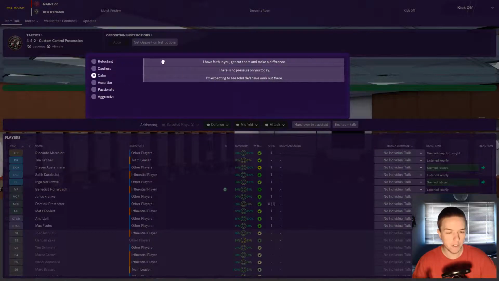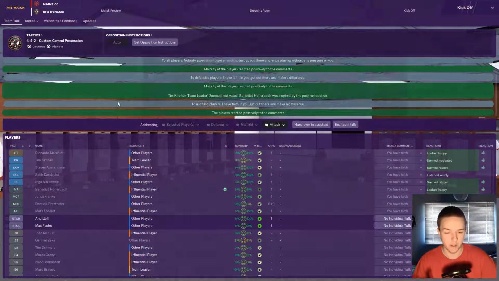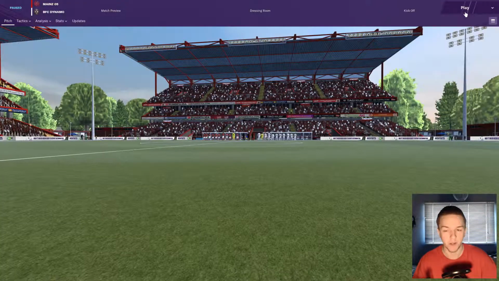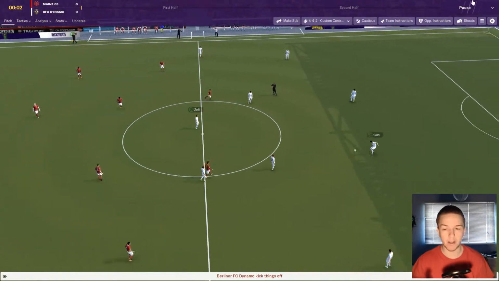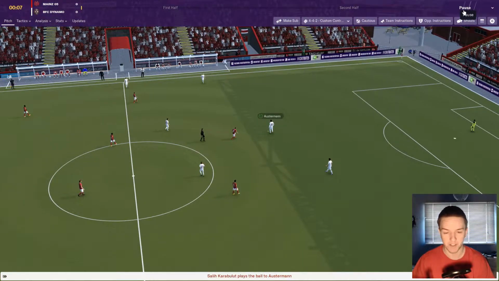Looks very good. Alright, I'm just going to tell them there's no pressure on them. It's only the first game of the season. If we're in a fight for survival, there's still going to be 33 games after this one. So we're just going to go out there and see what we can do. I don't know what to expect from this, but I'm not expecting us to win.